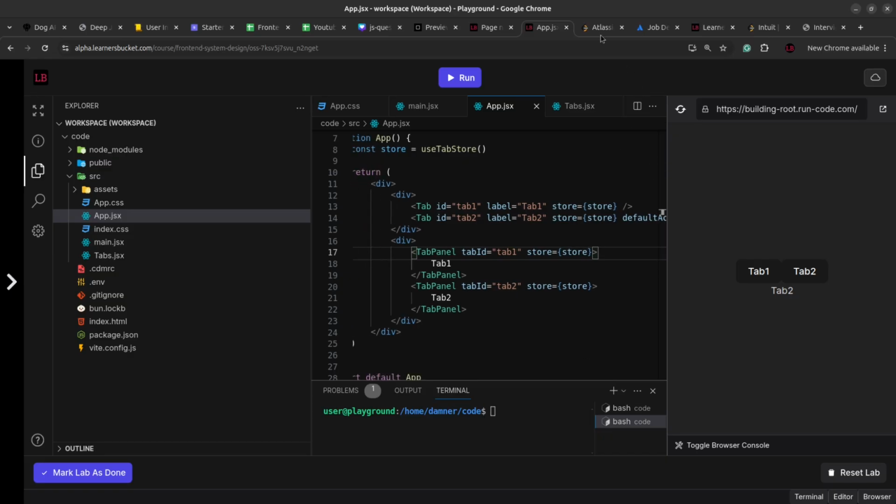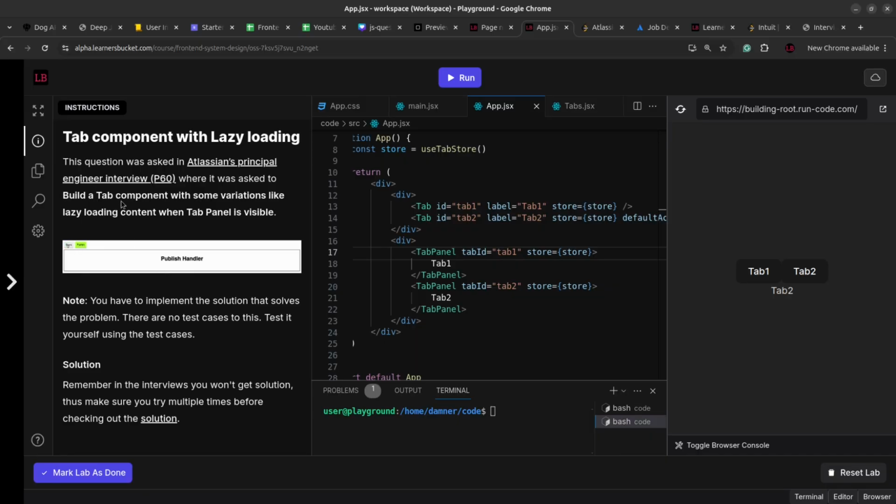Now in the problem statement, it was mentioned that we have to lazy load the component when the tab panel is visible. So we don't have to load the component upfront, we have to lazy load it when the tab panel is visible.